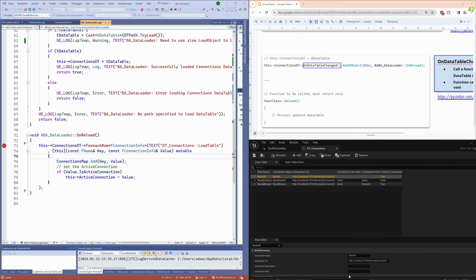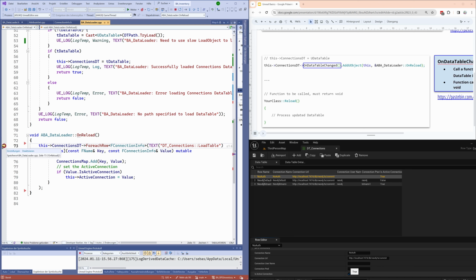So let's try that out. What we expect here is again this couple of rows. Now I start changing it. So let's say here the true goes to false, and immediately we have our breakpoint here, and it will reload automatically what we have here as information in the data table. And we should also see some changes here in the connection map.